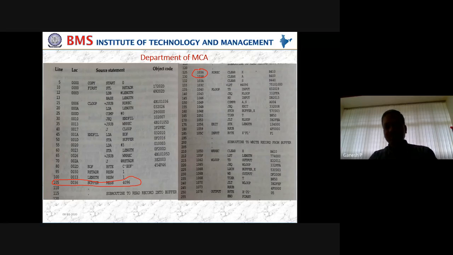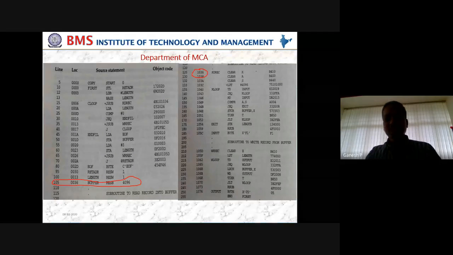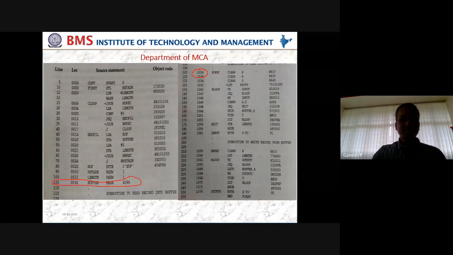Like this, if I start adding the data of 4096 or one more 4096, I am going to push the data further away, because my instruction is at 0036, my data is at 1036, and the buffer is used somewhere here.